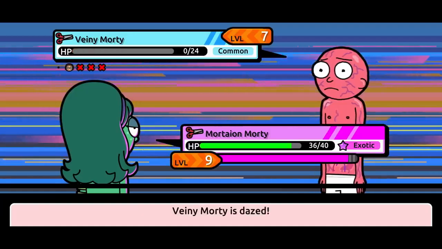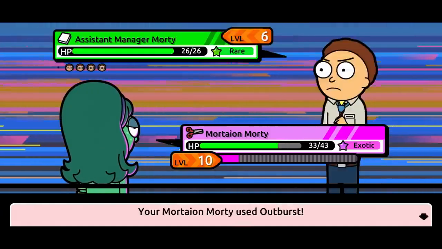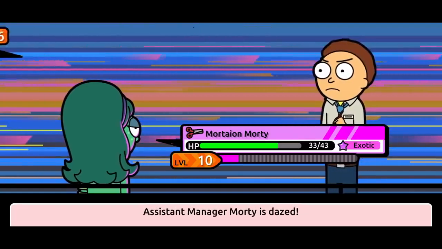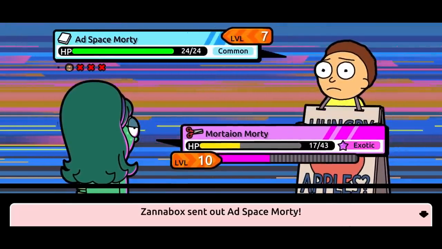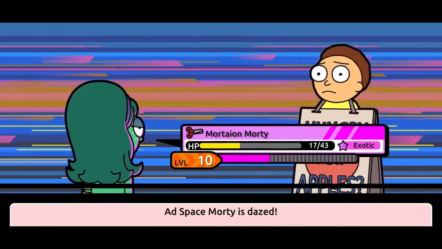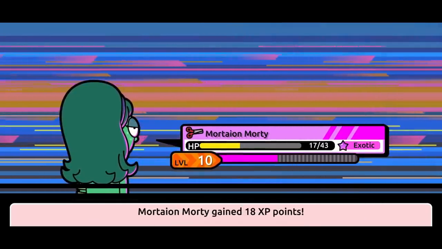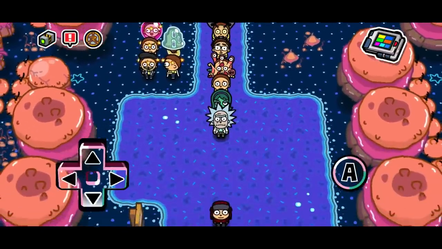Oh, and after defeating this veiny Morty, the Mortian Morty got to level 10, which allowed us to unlock another achievement. Oh, and trainers that specialized in paper type Mortys kind of stood no chance. They all sorta just got one shot. And at this point, I wasn't even using any scissor type attacks. And I'm showing this battle in particular because you'd think that the seeds are a rare thing to get since I got it from the exotic capsule, but then I ended up getting a speed seed from this battle. And this was just a random NPC within a dimension.